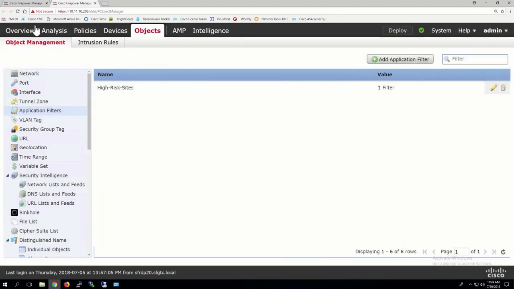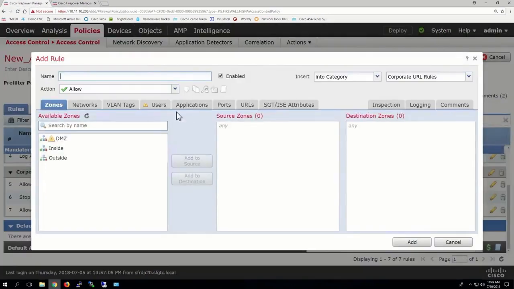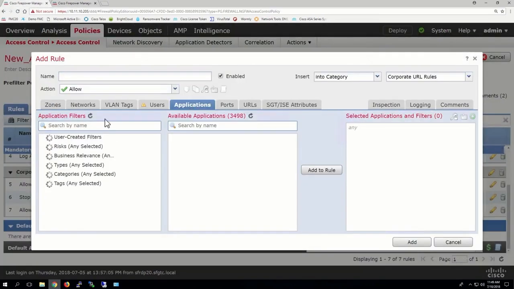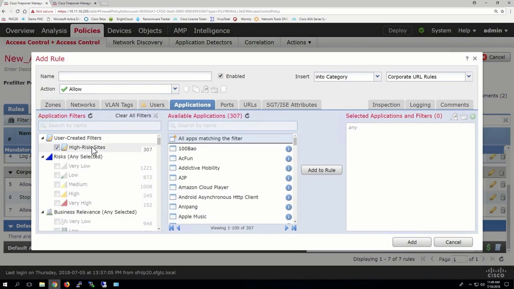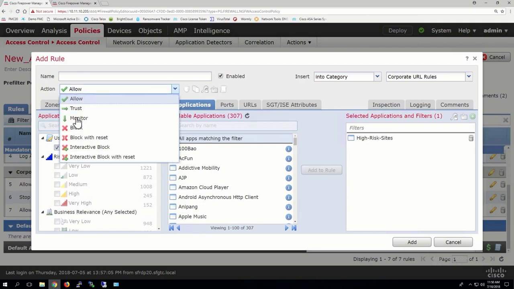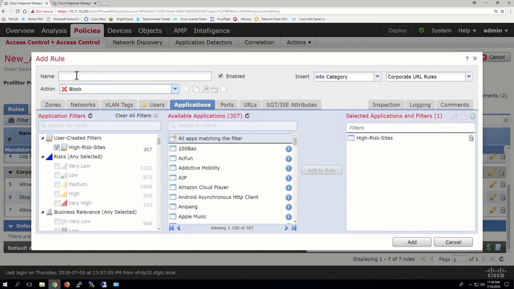It's not necessarily bad, but I could have easily have come under applications here and done the same thing. However, it wouldn't have been an object. Right? In this case here, I'm going to have an object in here. So now I have this object here and I could use it. But I could have just come here and chosen it and put them all in here. I just like to create an object if possible. So I'm going to say block. Actually, in this case, I can do block with reset.